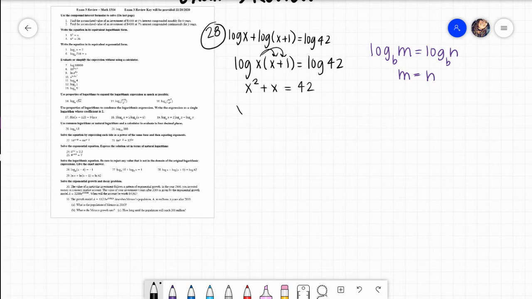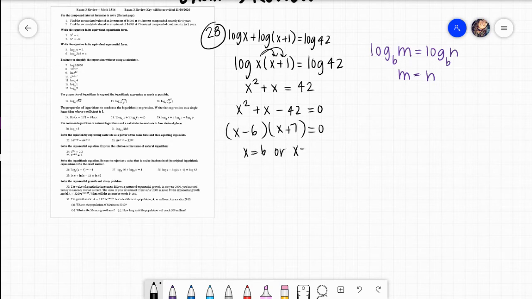I get X squared plus X equals 42. I need to move by 42. I get X squared plus X, a negative 42 equals zero. I could go ahead and just factor this. Six and seven would be my factors. My middle term is positive, so my larger number needs to be positive. Zero factor property just stayed safe. You have factors set equal to zero. What you do is you set each factor equal to zero, and so what I would get is X equals 6 or X equals a negative 7. If we were to plug in the negative 7, that would actually not be in the domain of the original logarithmic equation or expressions. And so what that would mean is that my answer would just be X equals 6.